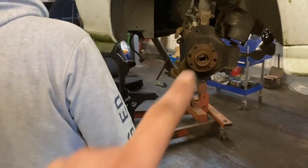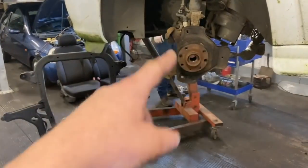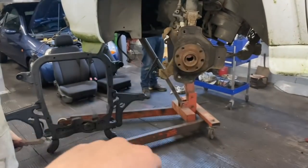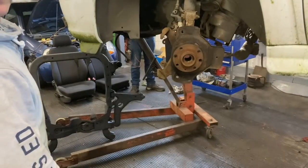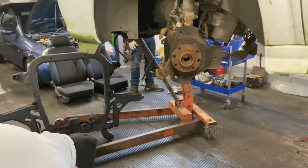So Kev's got that side stripped down. Come on, Kev, we built the back brakes up in the time it took you to do that. It's fine, mate. You try doing it. You try talking all the time. Have you stripped the other side down? No. We'll strip the other side down, and then we'll get the subframe chucked back in, because we're all caught up now. We're just waiting for Kev.